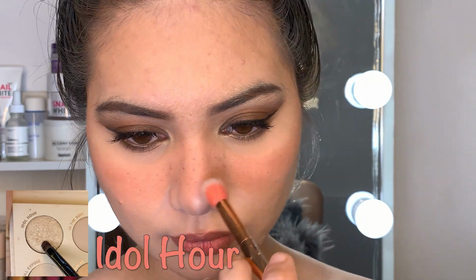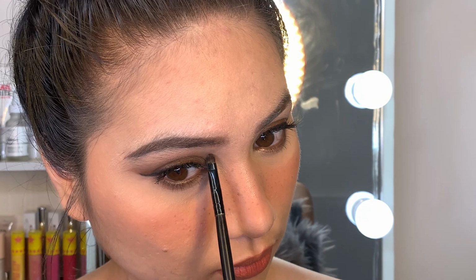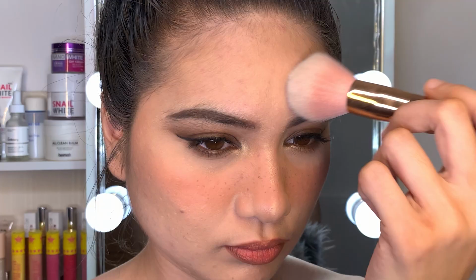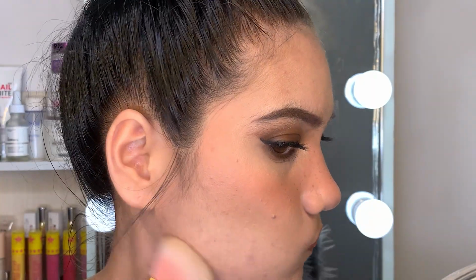Then with the shade Idle Hour from the Bare Necessities palette, I want to highlight my nose and intensify my tear duct highlight a little bit more. Then let me set my whole face with the Innisfree No Sebum Mineral Powder with this super fluffy brush. And I want to sculpt and define my face one last time, like give me a second right up in here. I swear, I'm almost done.